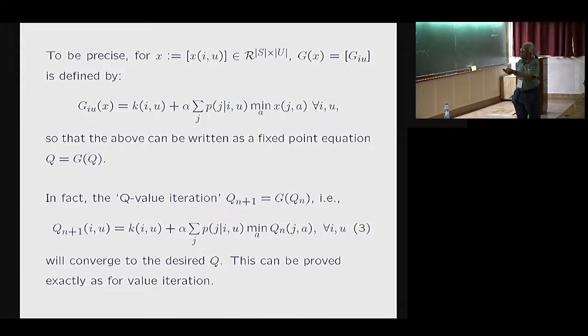The advantage, and I have not yet come to the RL algorithm, of learning Q is that once you have Q, you don't have to know anything else. If you go back to the dynamic programming equation, when I do the minimization over U, the quantity being minimized involves P(j given i, U). You need to know the transition probabilities. So there are two reasons why this facilitates reinforcement learning. One is that the averaging is outside the nonlinearity, namely the minimization, so I can replace it by a stochastic approximation version. Secondly, I don't have to know P. If I have some simulator or some actual data coming in, that's good enough. Once I find Q(i, U), I just minimize that over U.